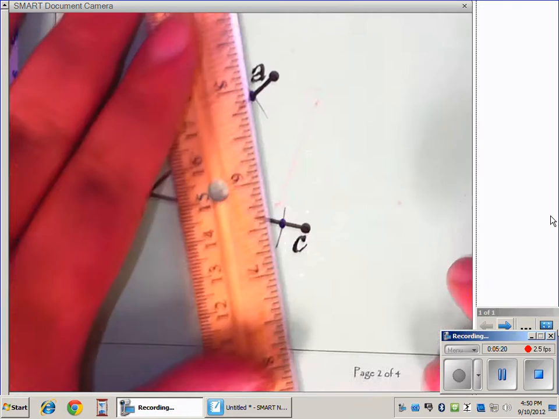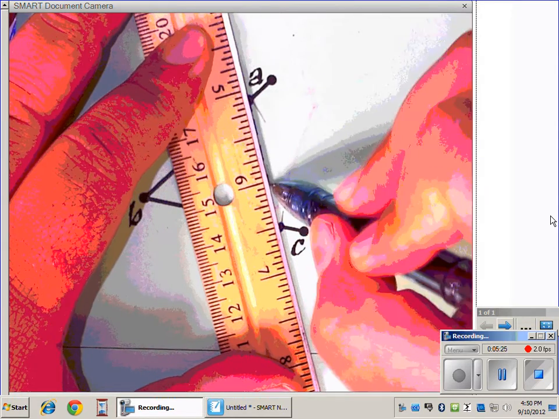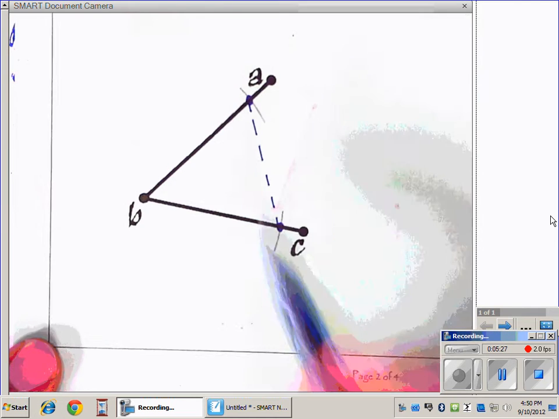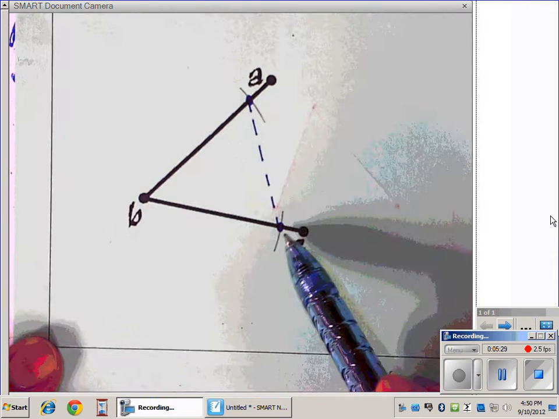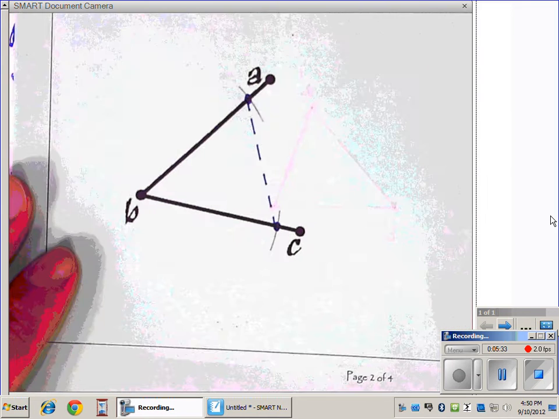Okay? So if I connect these, I'm going to connect with a dotted line because a segment, although necessary to this construction, isn't technically part of it. I now have a segment which I'm going to bisect. So let me explain what I mean. I was kind of explaining this in class a little bit. I don't know how clear I was.